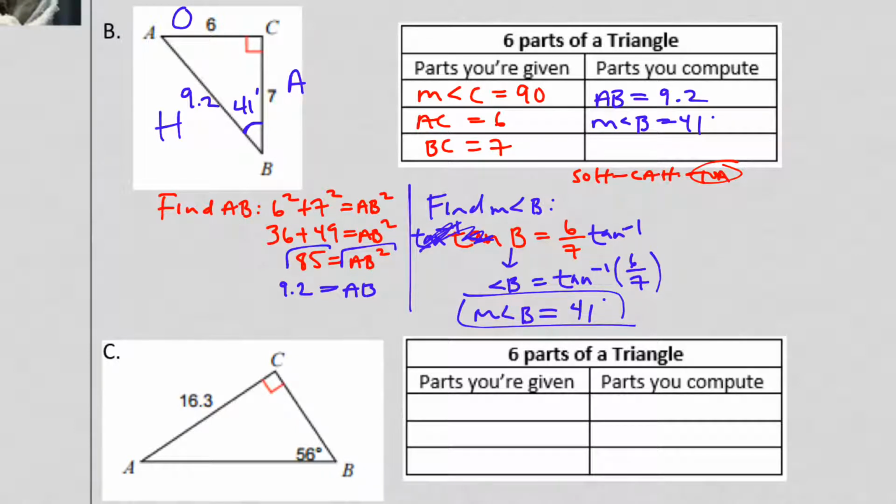So if I place that here in the picture, if this is 41 degrees, then to finish this problem, I still have to find angle A. But guys, we know in a right triangle, these two acute angles have to add to 90. So if this angle here is 41 degrees, then what would this be if they have to make 90? Think about it for a second, it's going to be 49 degrees, because 49 plus 41 is 90. So at this point in the problem, I've now found all 6 parts of my triangle. So I've now solved my right triangle.